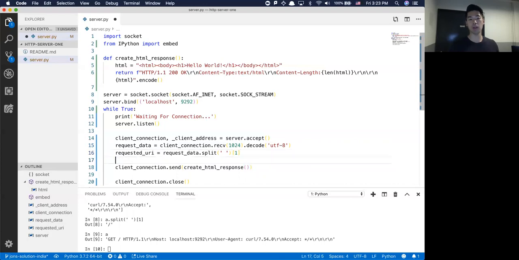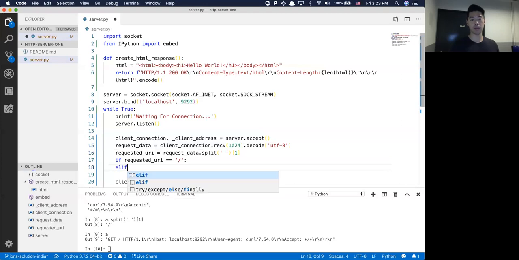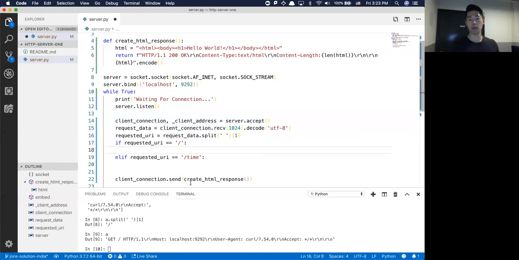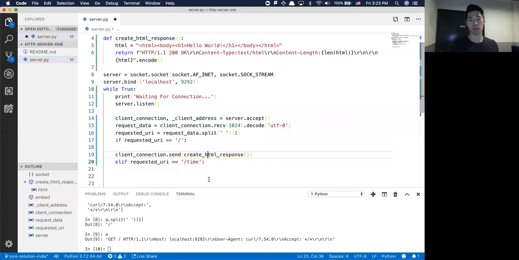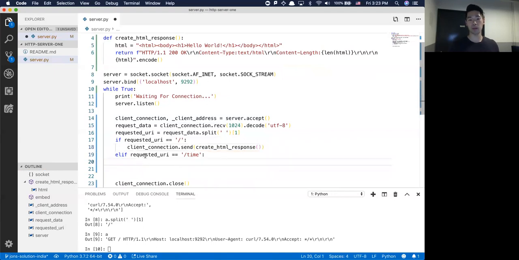All right, and now we can do two things. If requested URI is equal to slash, do one thing. Else if requested URI is equal to slash time, do something else. We already know what we're going to do with create HTML response, so I'm just going to move this up here, and that should be good. Next, we've got this one over here, and I'm going to do the same thing with a separate method called create HTML time response.